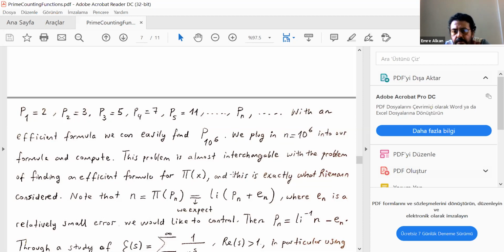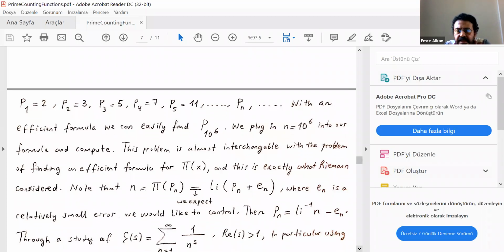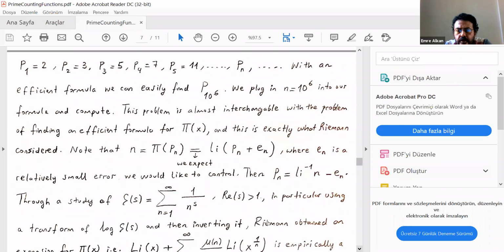So the two problems are closely related, as you can see, through this toy consideration, I should say. This is not a very serious consideration because it suffers from the defect that we don't know anything about E_n. Okay, how do we control this? But nevertheless, it promises a little bit, and says that the two problems are really relevant to each other. Of course, as we have seen on the first page of his paper, this requires a study of the Riemann zeta function.